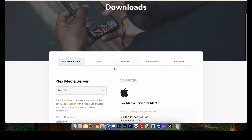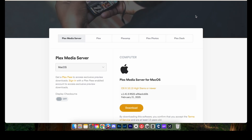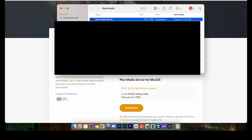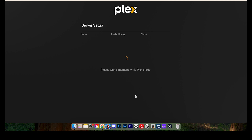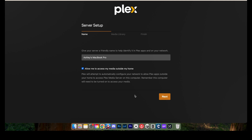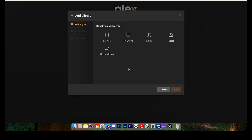You can download Plex Media Server to your computer. I'm using an Apple MacBook for this example, though I also have a Windows laptop I use as my actual server. Click Download, open it when done, click to open Plex Media Server, sign in, and click Got It. It'll take about 30 seconds to a minute to set up. You can name it whatever you want, and I recommend allowing access outside your home. They also give you access to add a library right away — click that if you already have a folder in mind for your movies.